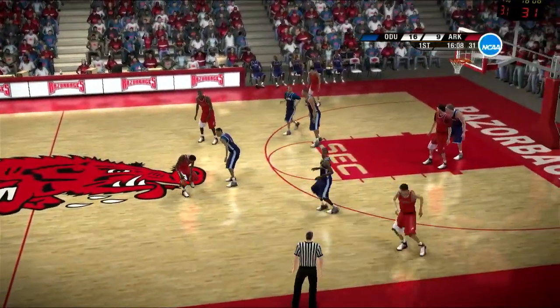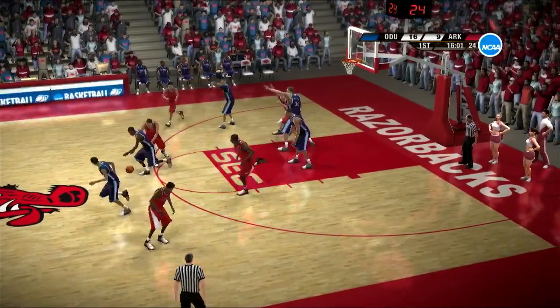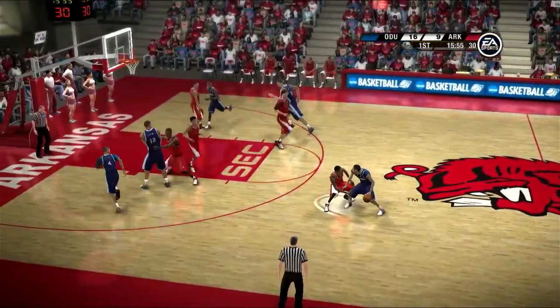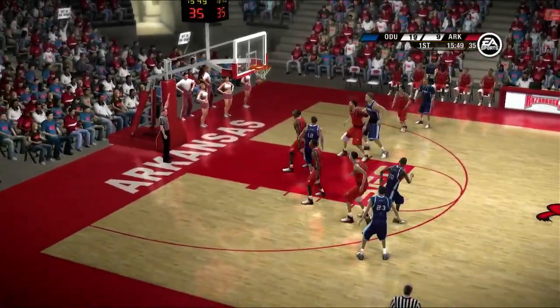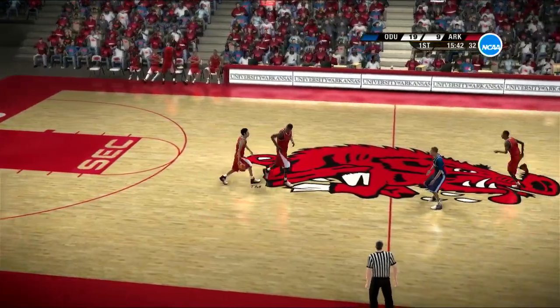Keeps the dribble as they set it up again. And a momentary look from three-point land. Strips the ball. Carey goes for the aggressive steal from the tightly guarded position. You got to be careful when you go for an aggressive steal like that, Brad. If you miss, you could be in trouble. Old Dominion are on a nice little run at the moment. Hey, they'll keep pushing and seeing if they can't force a timeout.